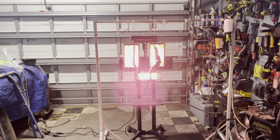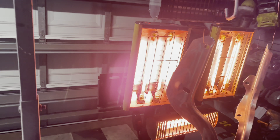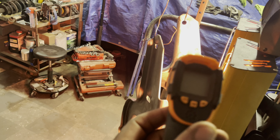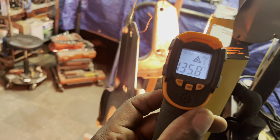We're still using the rust retardant here, which I purchased from Amazon, and it makes good work of removing the rust. In this section, you can see that we've got our parts hung. I'm doing a pre-bake here, and I'll apply my powder — which is the Alien Silver from Prismatic — and we'll let that sit for about 30 minutes. At the same time, I like to play it by eye just to see how the powder is sticking to the metal and what it's doing as it bakes.